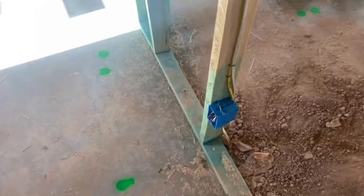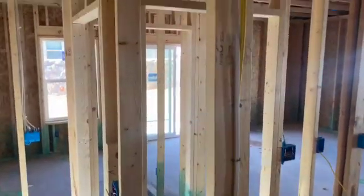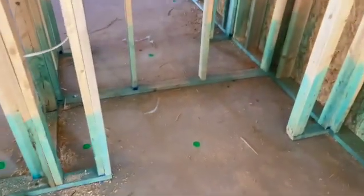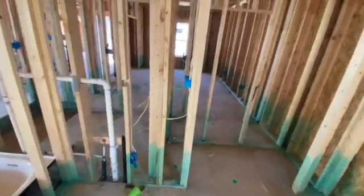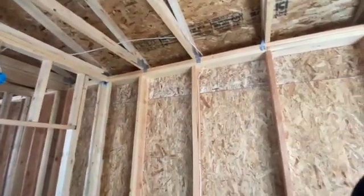Everything is within 8 inches of the nail-on box as far as securing. Brought it up, kept it center, did a pretty good job securing everything. From there it goes up and over and then back down. We've got to get this wall right here because it's within 6 feet of this closet door. We're within 6 feet of this door with this home run box. So we go from the closet door, go up, across — they went across this header and then jumped right there and came down.